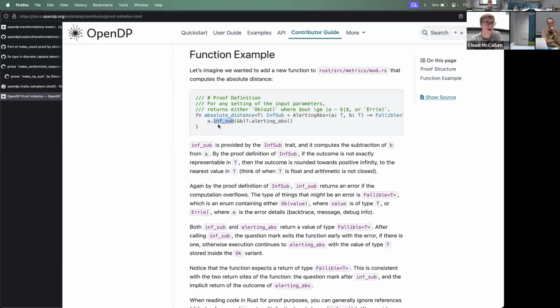We've been very careful with how we do arithmetic in Rust. We have a lot of helper functions that control rounding of various mathematical operations. The little question mark says if the subtraction failed, then exit the function immediately. And then calling abs will compute the absolute value.